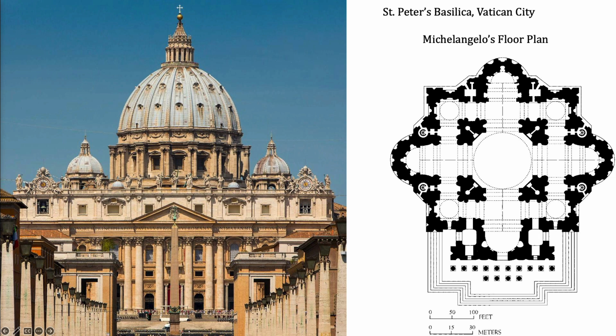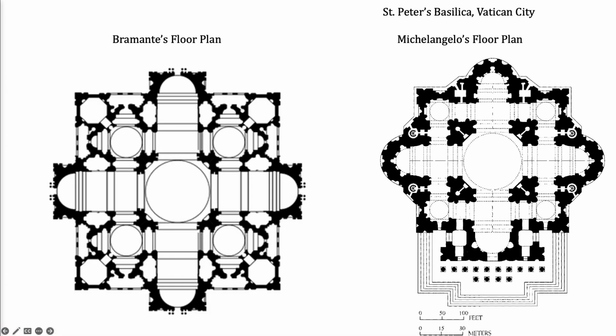But regardless, right, Michelangelo undertakes this because of the pride of being able to complete something that's going to be kind of the brass ring for the Catholic Church, right, kind of the center hub of the Catholic Church. And so what Michelangelo does, he largely undoes what Sangallo does, and he begins again. And so let's just take a look at some of the floor plans. Bramante's design versus Michelangelo's floor plan.